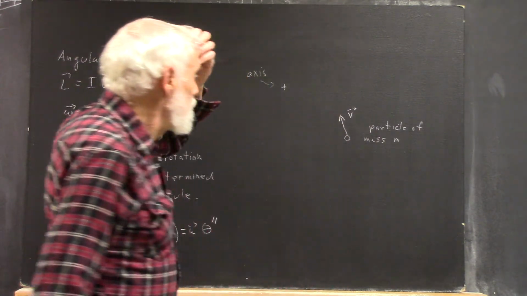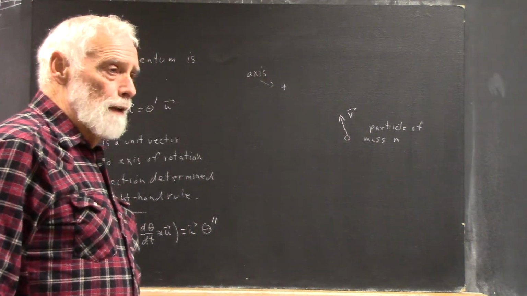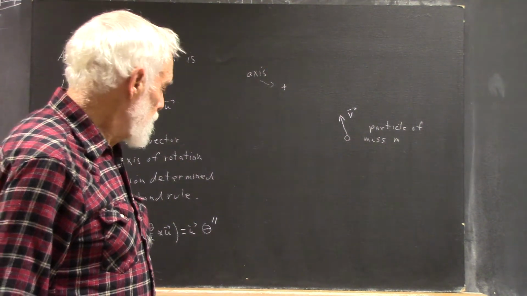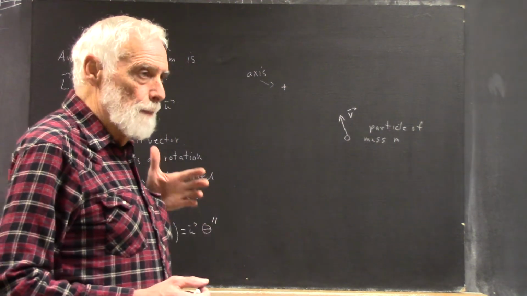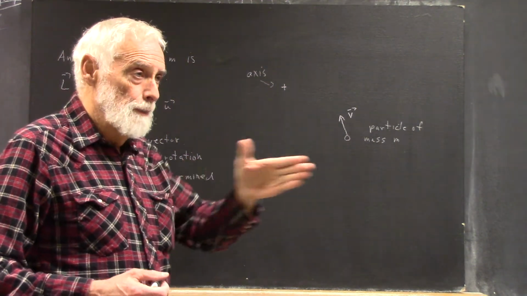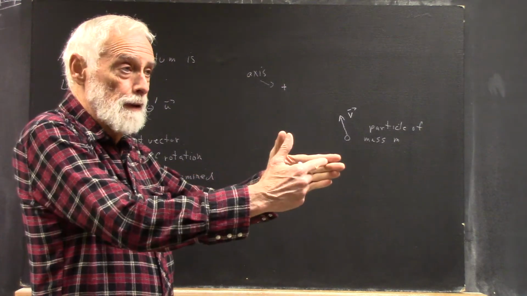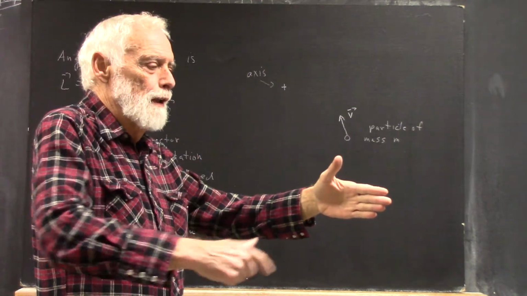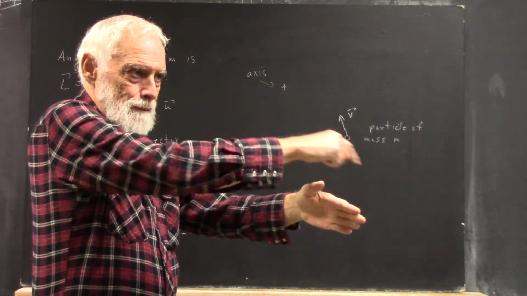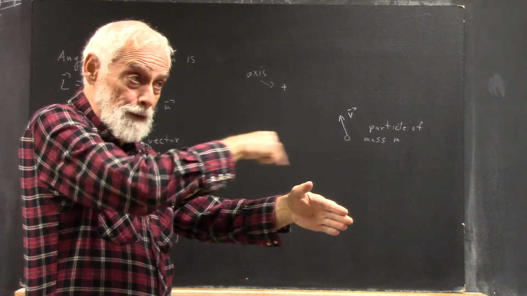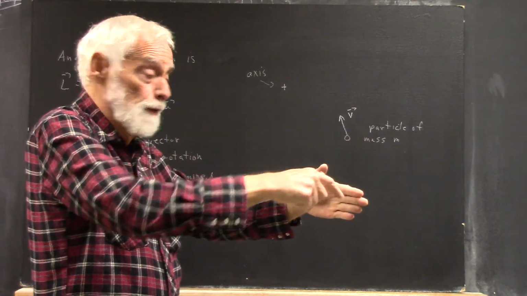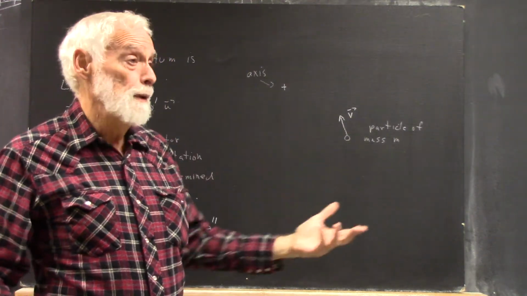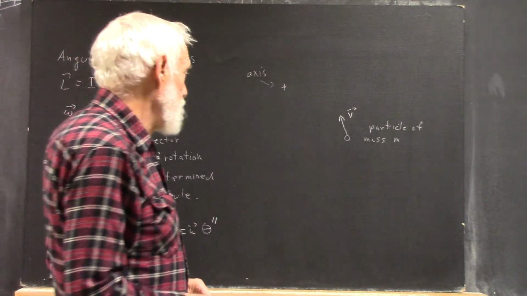Now, as we saw last time, if a particle hits a beam, let's say the beam's along this line, and hits the beam at a perpendicular, then the particle, because it could be regarded as having arrived at the collision by a path that goes around the axis, okay? A path centered at the axis, a circular path. It turns out that the particle would have a moment of inertia mr squared. Now that's what we established, okay?